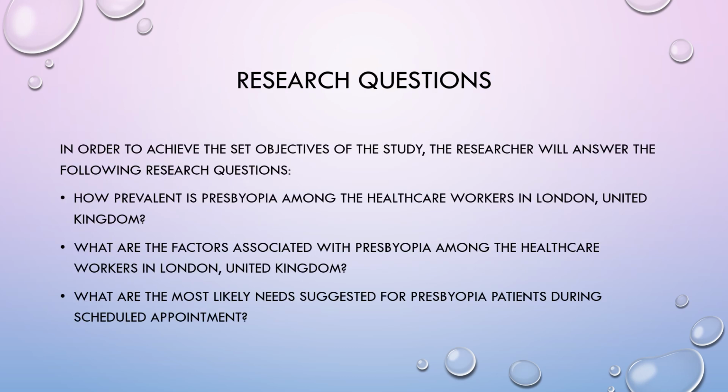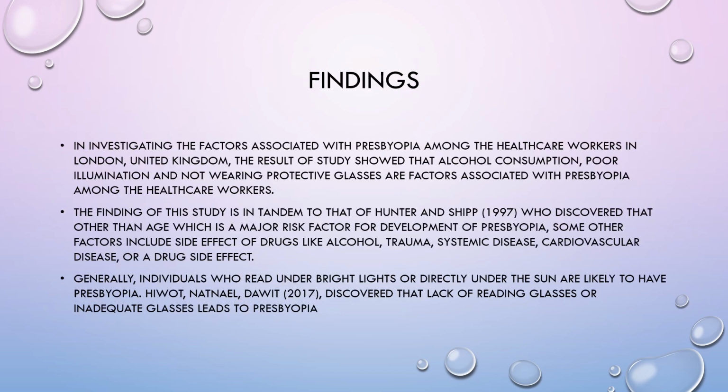Research questions. In order to achieve the set objectives of this study, the researcher will answer the following research questions. Number one, how prevalent is presbyopia among the healthcare workers in London, UK? What are the factors associated with presbyopia among the healthcare workers in London, UK? What are the most likely needs suggested for presbyopia patients during scheduled appointments?